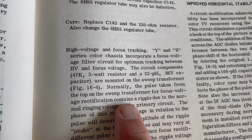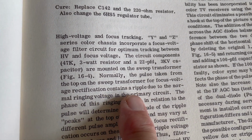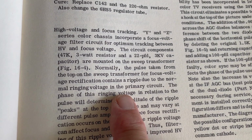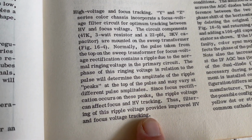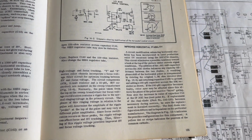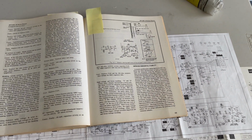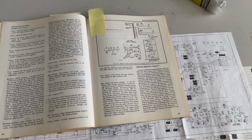Normally a pulse taken from the top of the sweep transformer for focus voltage rectification contains a ripple due to the normal ringing voltage in the primary circuit. So this filter eliminates the ringing and keeps everything in phase. So we're gonna make that change and get this back together, I guess.